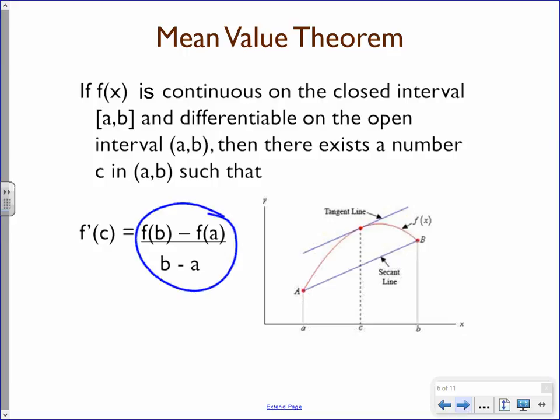What does this mean right here that I just circled? Slope, we have y minus y over x minus x. And they just have a's and b's as their values. So this right here, this is talking about slope. The slope between 2 points. We called that average value when we talked about it back in Unit 2.